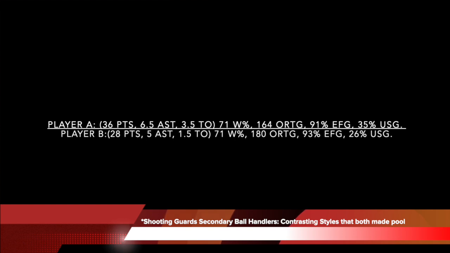So let's take a look at player A. Traditional stats: 36 points per game, 6.5 assists, 3.5 turnovers, winning percentage of 71, ORTG of 164, effective field goal of 91%, usage rate at 35. Player B, traditional stats: 28 points per game, 5 assists, 1.5 turnovers, 71% winning rate, 180 offensive rating, 93 effective field goal, 26% usage rate.